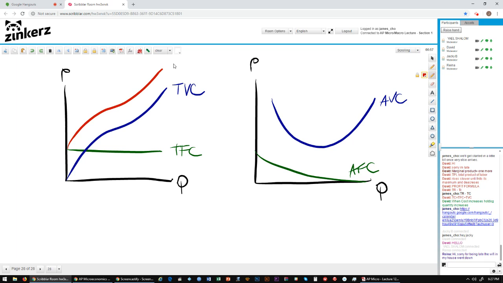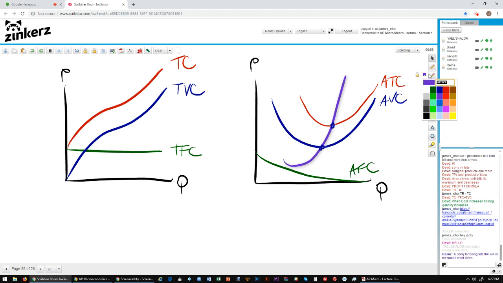But if I draw this, you know that this is overall total cost, which means this one will be the average total cost. Which one am I missing? Your marginal cost. Nike sign, right? Did I draw that correctly? Correct. It has to intersect here and here, at the minimums. Good. It has to go through the minimums. Good catch. So there's my overall marginal cost.